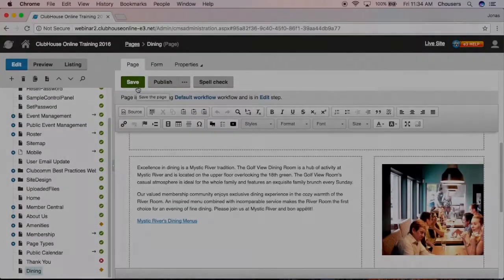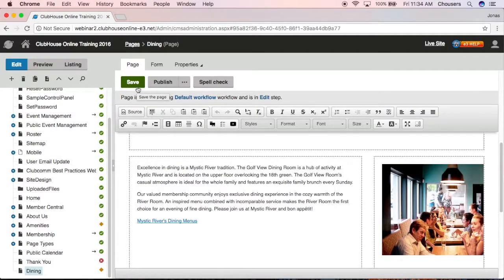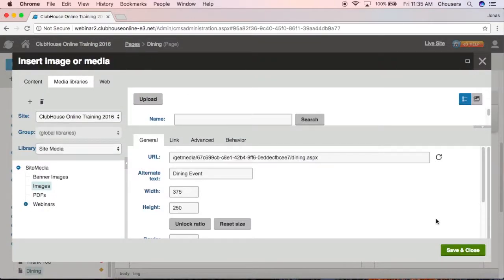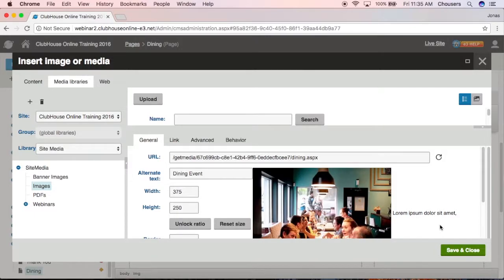Now we're going to take a look at how to edit an existing image that is already on your webpage, and also how to delete an image on your webpage. After an image has been inserted on your webpage, the properties can still be edited. Or maybe you need to replace this existing image with a different image. In order to do either of those, all you have to do is click on that photo, then you're going to right click, and at the very bottom you're going to select Properties. If the image doesn't appear right away, simply click Reset Size, and that'll have the image appear for you.